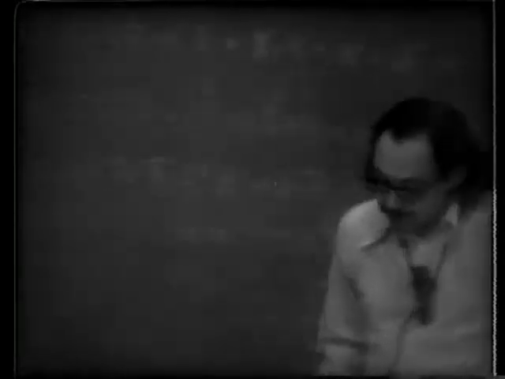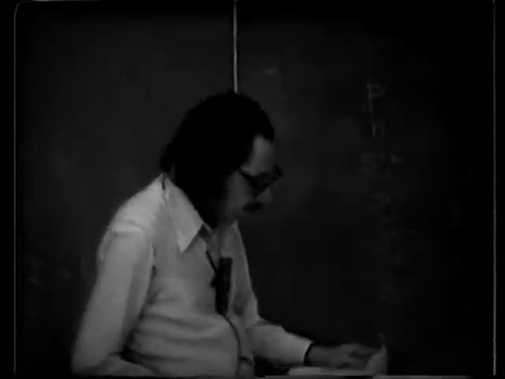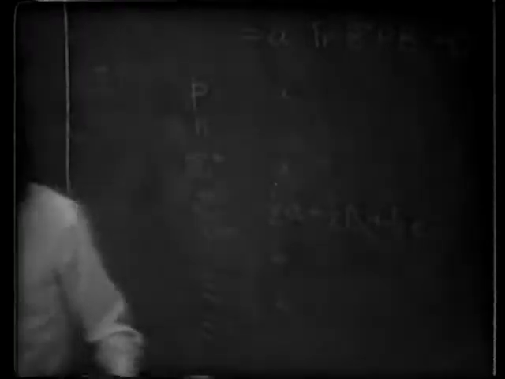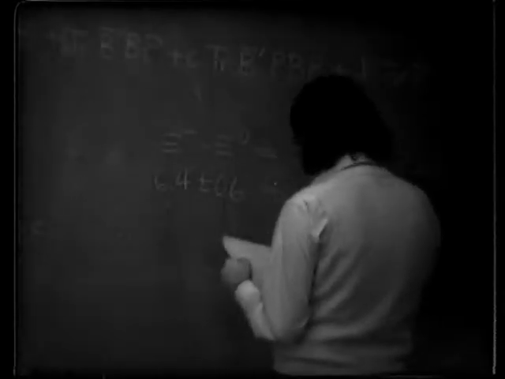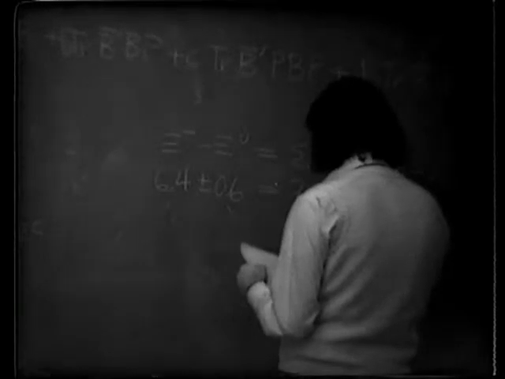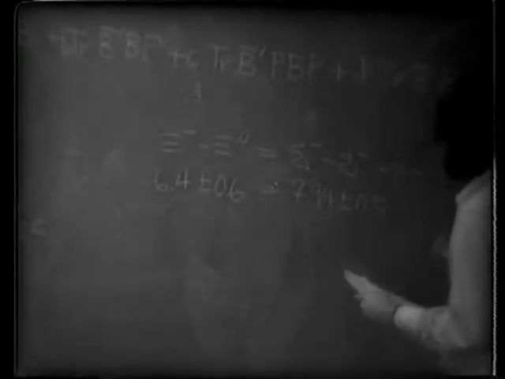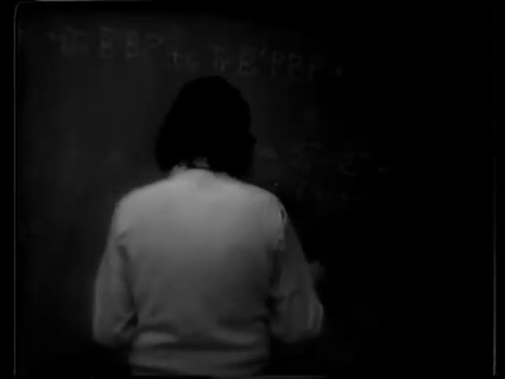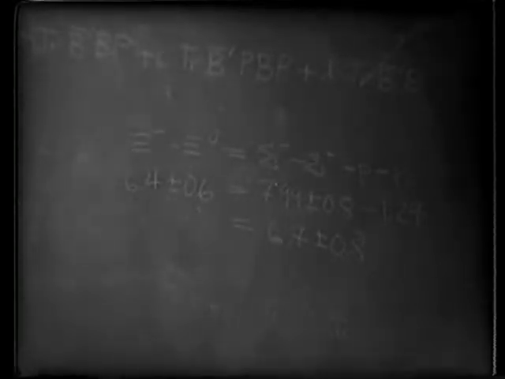Okay. Experimental numbers in MeV are here somewhere. Is this only page 4? Yeah, well. No, this is my side remark. I see, I skipped the side remark. Okay. 6.4 plus or minus 0.6 equals 7.99 plus or minus 0.8. Actually, I see the sigma difference is a little less well-known. Things have changed since I wrote that paper. And then P minus N is minus 1.29, all in MeV. Or this is equal to 6.7 plus or minus 0.8. Pretty good. Any questions?